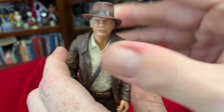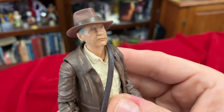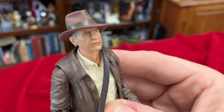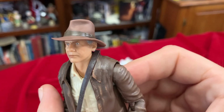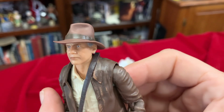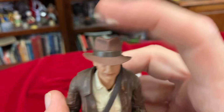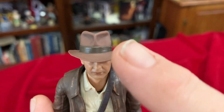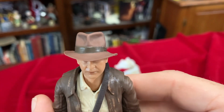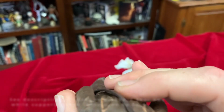New head sculpt. This is an older Harrison Ford. It could probably go for Kingdom of the Crystal Skull as well as the Dial of Destiny. It's a good likeness of Harrison Ford. However, because of, I'm sure, tooling expenses, every single one of these figures has the Raiders of the Lost Ark hat. And you say, well, what's the difference?